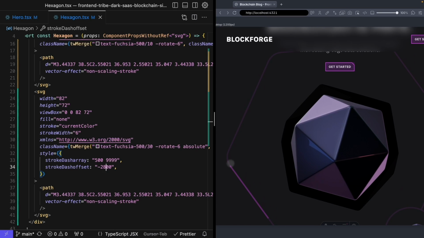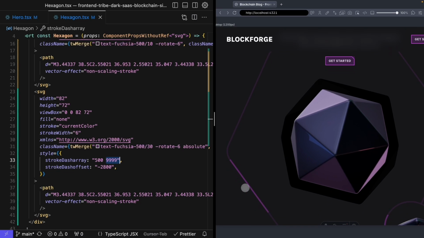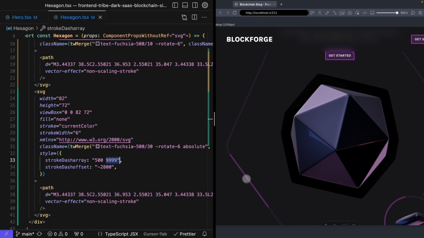The only way to actually get this to work is to have a perfect stroke dash array where you can measure the outside of this path and have this be the exact length. So your stroke is 500 and essentially your dash is whatever the length of this is minus 500. So it equals the entire length. And then this will never start or end. So if you go backwards, it'll actually continue to just go, and then forwards it'll continue to do the same thing. So that's essentially what we want to get to.